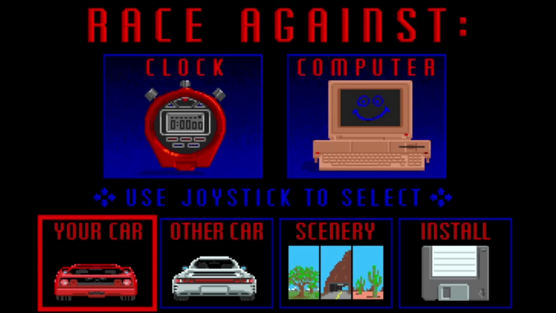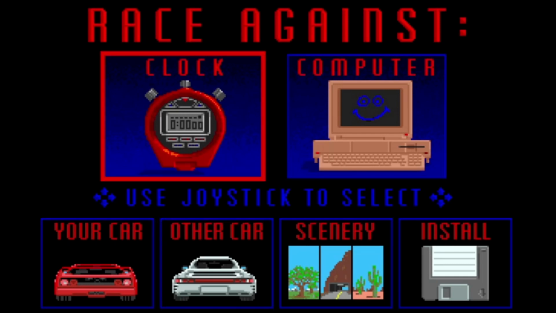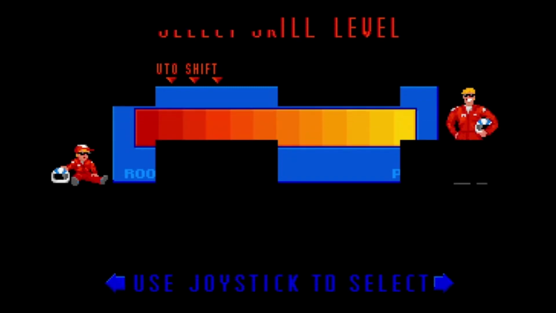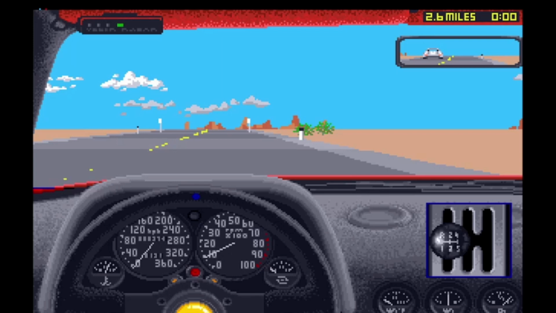So yeah, it looks like everything's set up. I want the Ferrari, we'll race the Porsche, and we'll do against the computer here. So let me go ahead and get that set up here. Alright guys, so here we go. Now I am gonna make this real easy on myself. I'm just gonna pick rookie, but as you guys can see, the auto shift here is just these right here. If you go past that, that's all manual transmission, and you have to use the button and up and down on the joypad or the stick to change gears. It can be a pain, trust me. Especially when you're trying to go around corners and you're blowing up your engine and everything else, so it can be kind of crazy. All right, here we go.